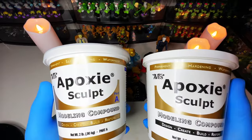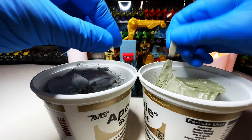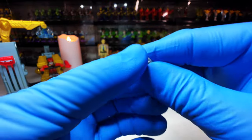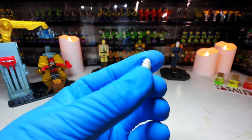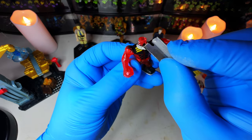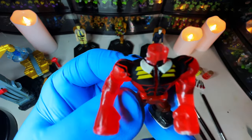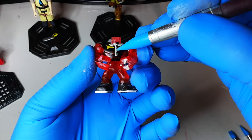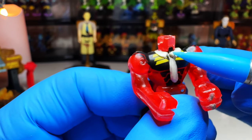To make Denji's collar and tie, I'll be using a new brand of epoxy clay for the first time ever. It's called Epoxy Sculpt, and it's what I see all the professionals using. Right off the bat, I noticed that both Part A and Part B are soft. It's a nice change, and I really like it. Another notable difference is that the clay isn't as sticky as the brand I used to use. That could be a good or bad thing, depending on your preference. Overall, I really like it and I can't wait to use it again on the next project.